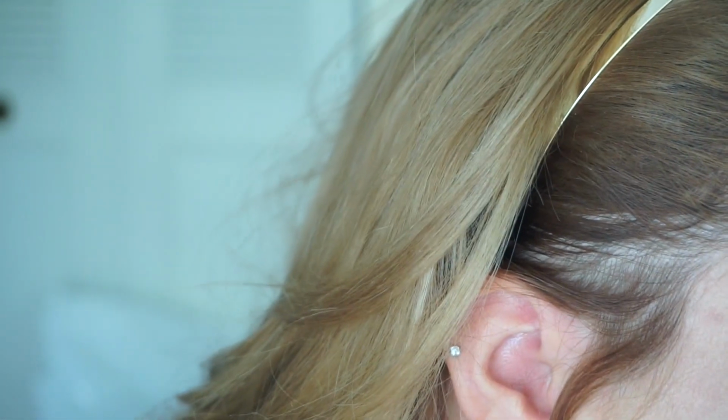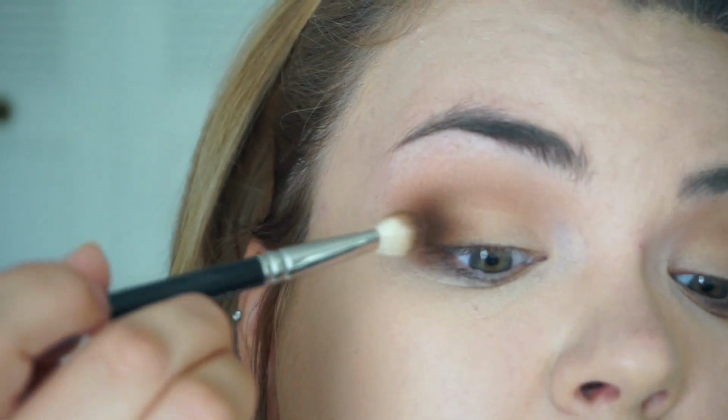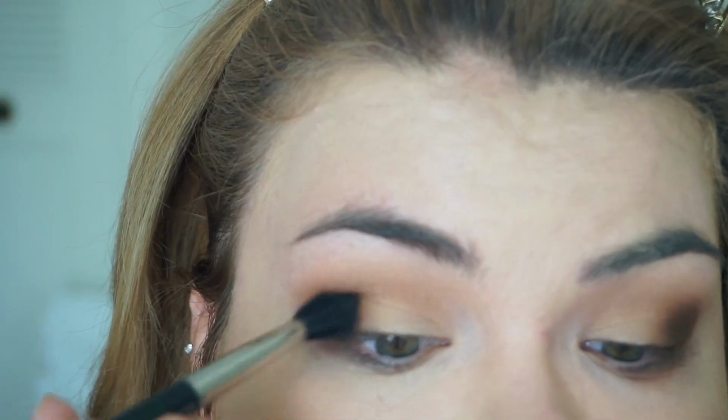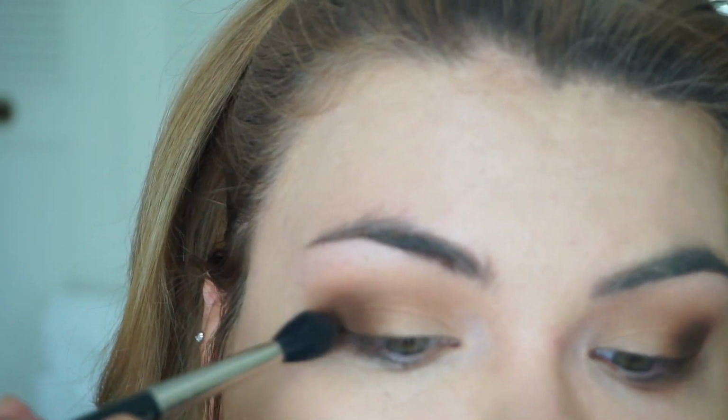That's looking pretty good. I think I want to add a tiny bit more depth in the outer corners. We have a slightly darker chocolatey tone there, and I'm just going to add a drop of that in the corner. The more I look at this palette, the more it reminds me of the Naked one. You know what I'm saying, honey? Blend, blend, blend. Blend your life away.